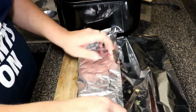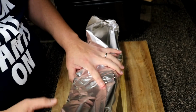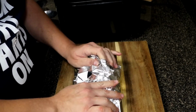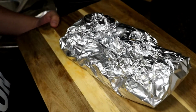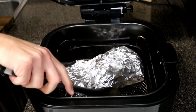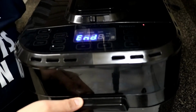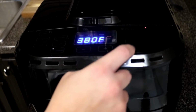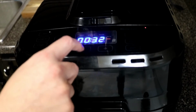So just go ahead and squeeze your orange in there and then just wrap it up. Make sure you get a nice wrap in there because you want that heat to stay within the foil. Now this process is basically set it and forget it. You're not gonna have any overcooking because it's wrapped, so it's gonna be capturing a lot of those juices. So we're gonna go ahead and set it again at 380 degrees, and we're gonna let this cook the whole time at 30 minutes.